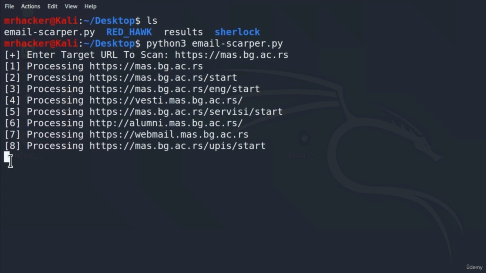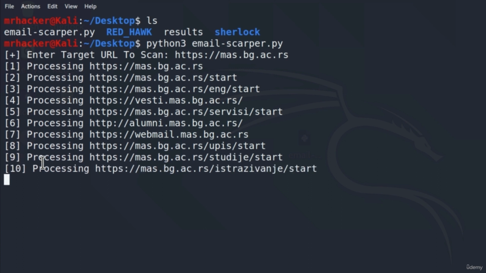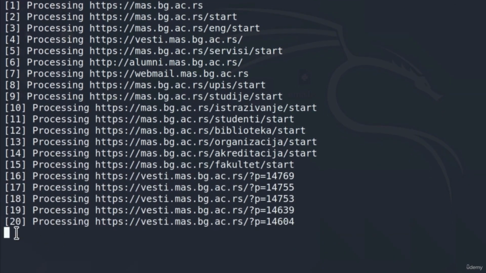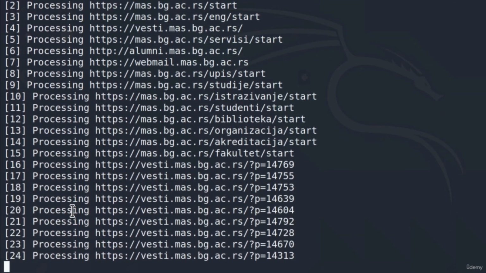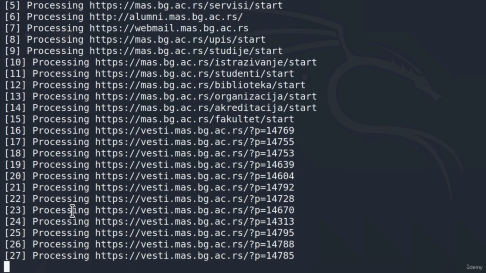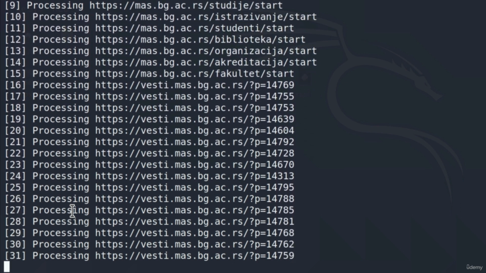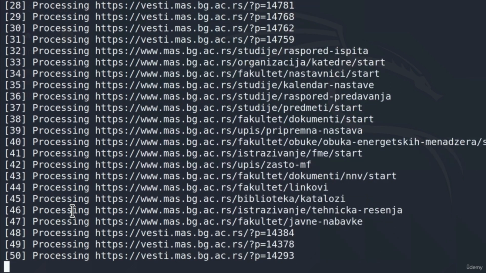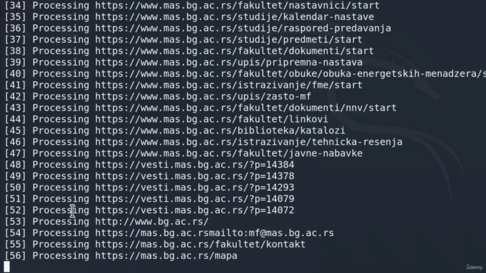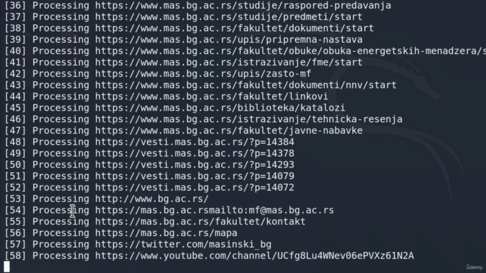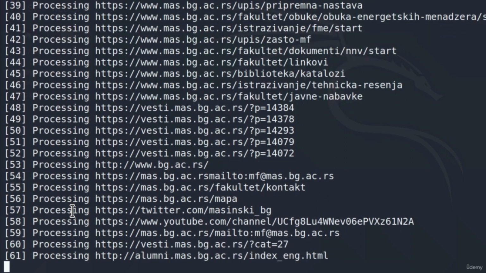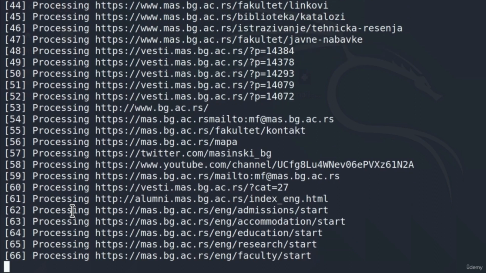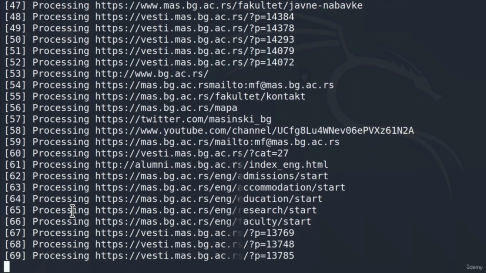And depending on whether you change that number, it might be higher or lower. At the end of processing these links, it will print out all of the emails that it managed to find. So if you remember, with hunter.io, the website that we used, with the free account we managed to gather 10 different emails. With theHarvester, the first time we didn't manage to get any email, but after running it a couple of times, we might be able to get around 10 to 15 different emails. But let's see how many this tool will find.